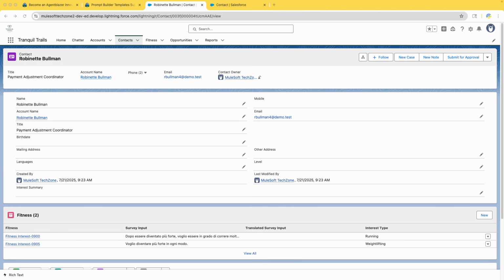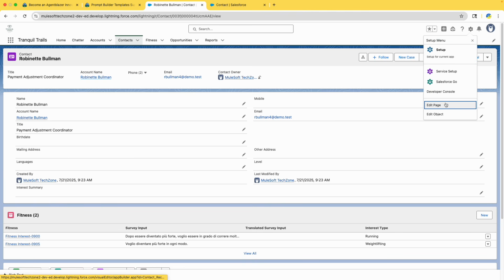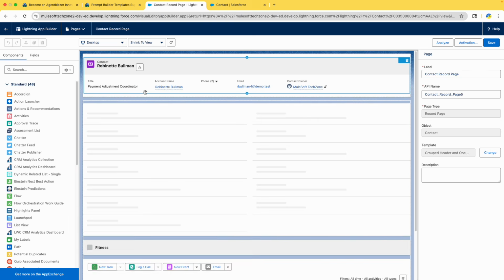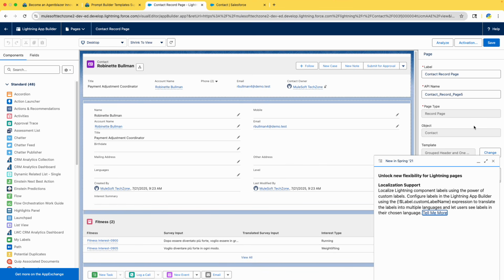The next thing you need to do is, you know that we have added this prompt template, isn't it? So what you need to do is, give me one quick second. You need to go to dynamic form. So you can edit the page here. This is how you can edit the page, and you will get a pop-up. Just close it.